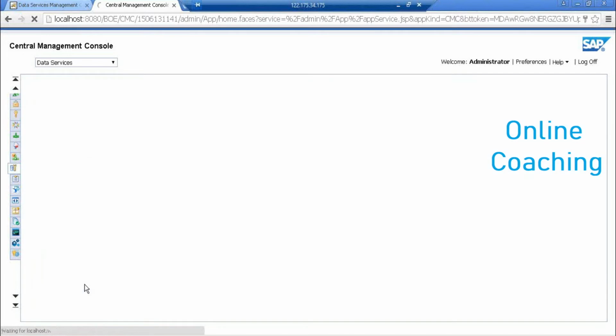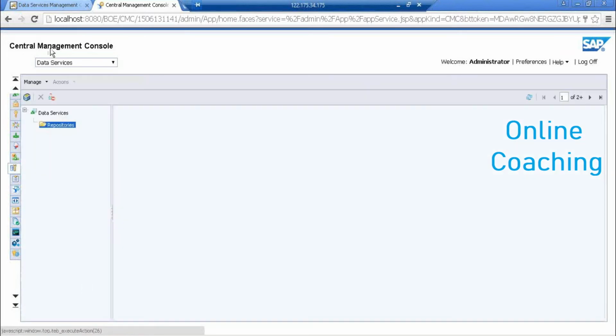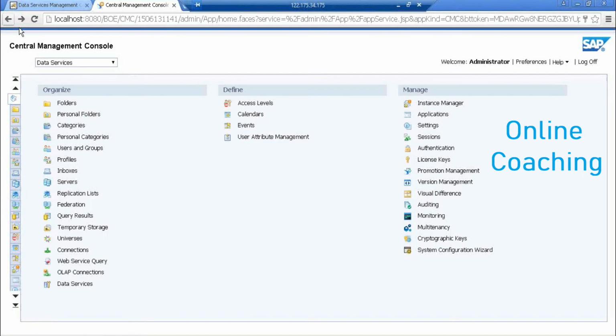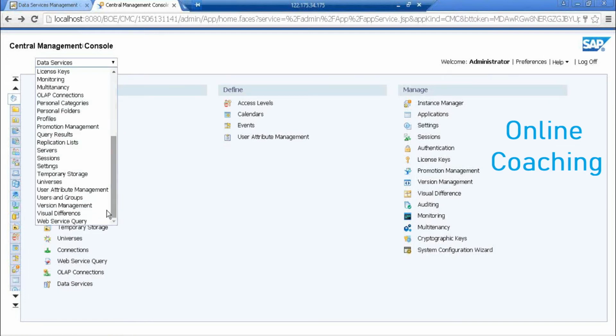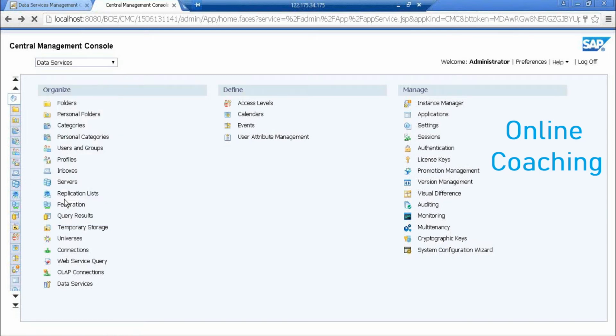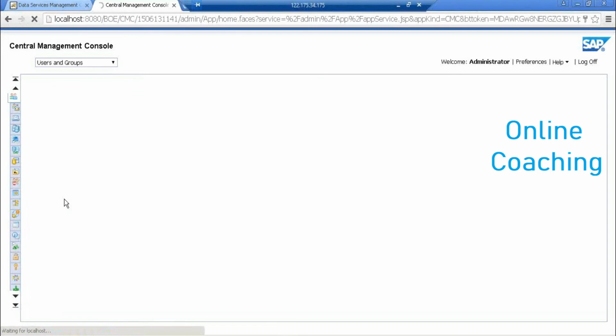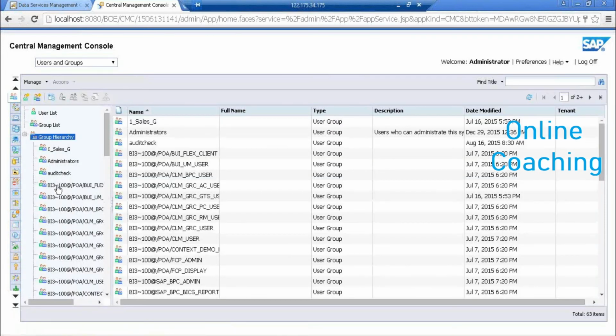Right. So we have seen this activity that we do here in the Data Services tab. This is where we go and register our repositories. Once your repositories are registered, you can go and work on that. Apart from that, another option that we generally use here is users and groups. You probably will not have authorization to create and maintain the users, but this is the option to create a user, and this is to create a group and give some privileges to the group.